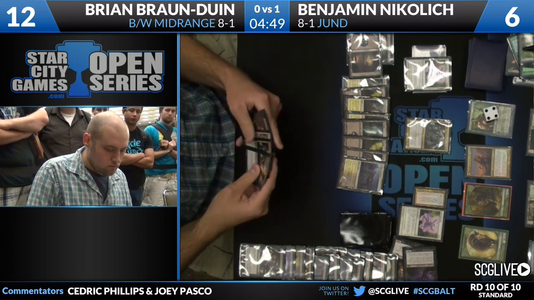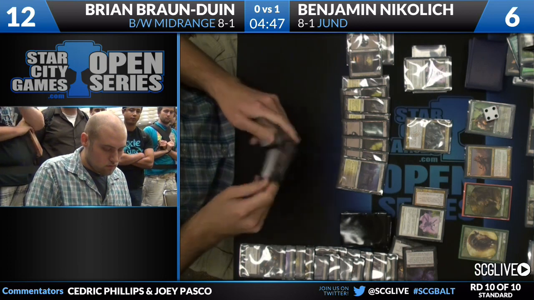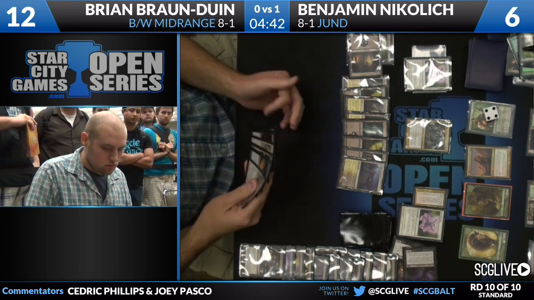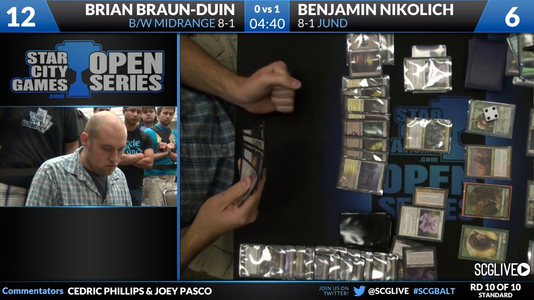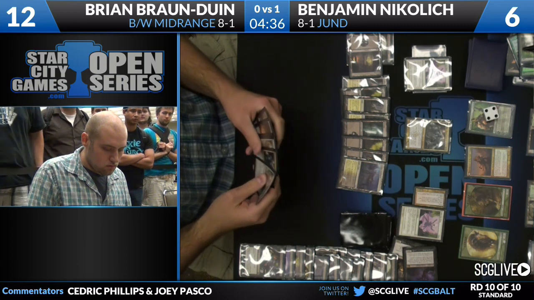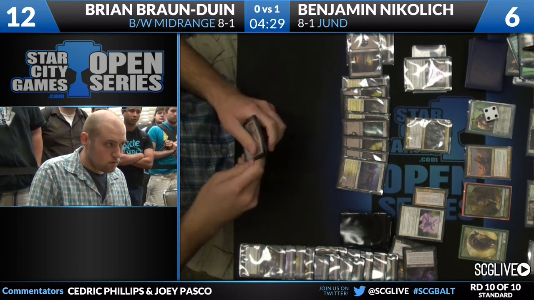One Sign in Blood knocks Nikolich to 4. All right. Obsidian blink. Yes. Oh, God. So wait. Yeah, no, he could blink Obsidian now. Knocks Nikolich to 4. Sign in Blood knocks him to 2. Phase out Obsidian. Oh, you kill him on the turn. Yeah, it's still. Again, that is time in the round.